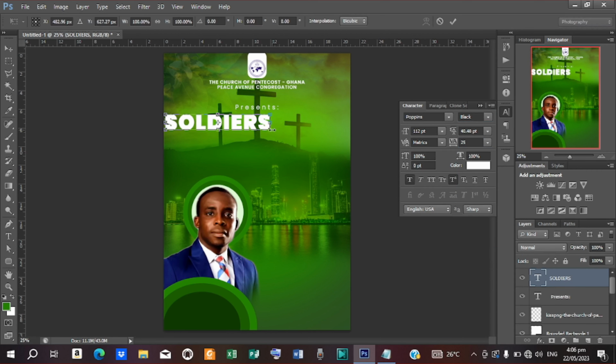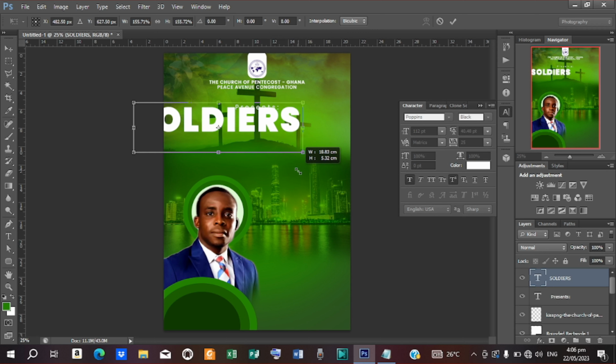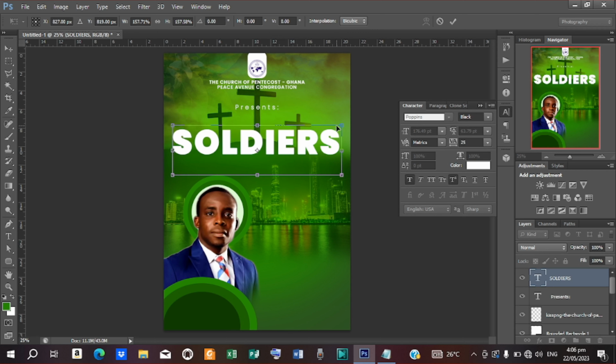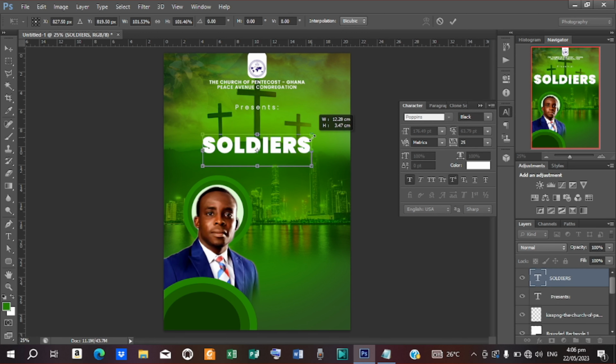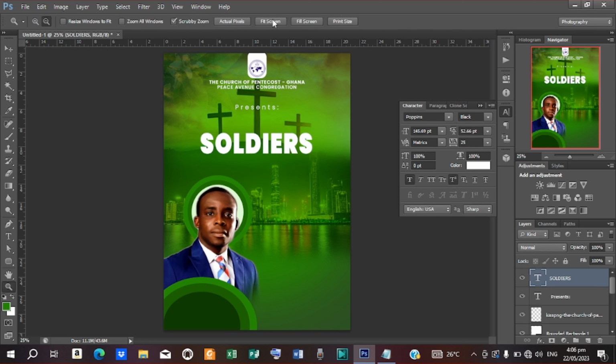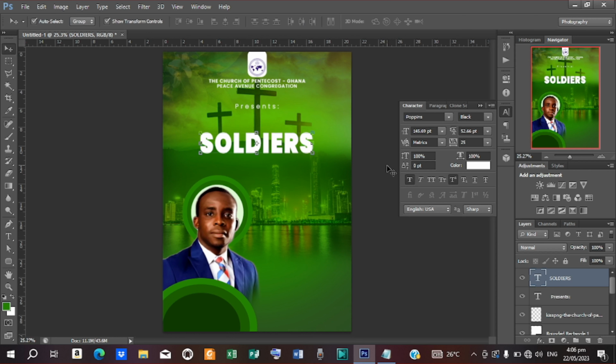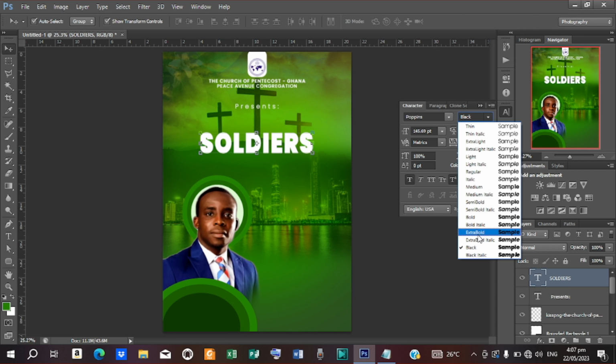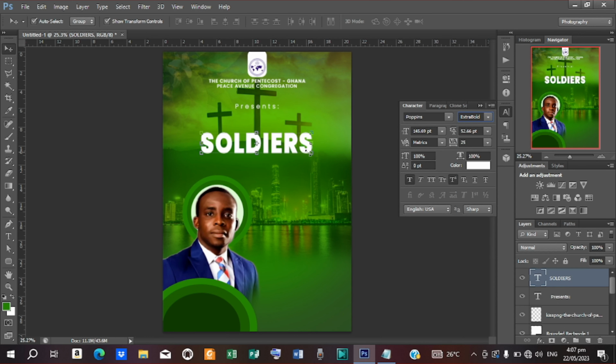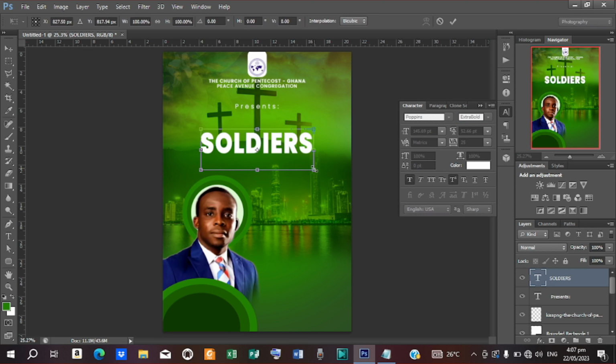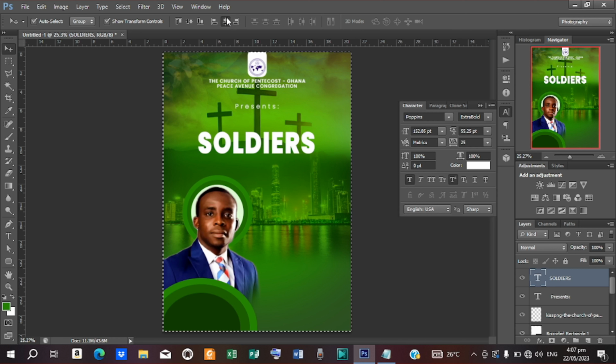Okay, hold down shift and alt, and let's open this up, and position that here. Close this a little bit and open it up. Let's select our zoom tool here and select fit screen. Okay, now let's change this to extra bold. Okay, I think this is good. Okay, Control A and let's center that. Control D to deselect.